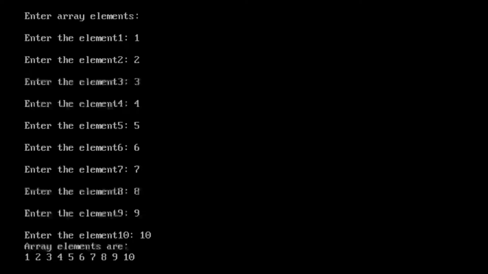So here we have not hard coded the values in this program, but we have asked the user to enter the 10 elements. We stored them inside the array using the scanf function, and then we displayed them on the screen. Now remember one thing here, the limit was given that we have to ask for 10 elements only from the user, right? Now let's go to the next problem.